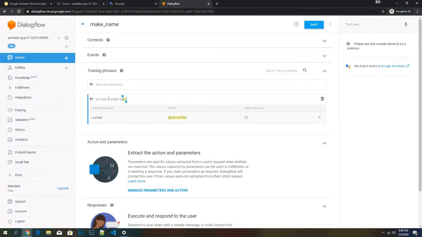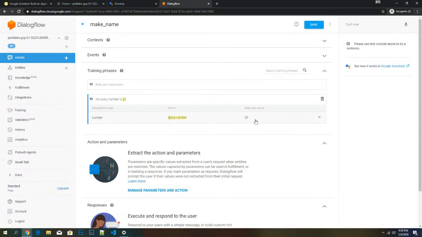So in our previous code generator, you would have noticed that nothing popped up like this because it was just a regular give me a quote or give me some inspiration as the training phrase. But here, when I gave a training phrase like my lucky number is 23, Dialogflow understood that 23 is a default system number. This person is talking about the number. So let me actually generate a default entity for that.